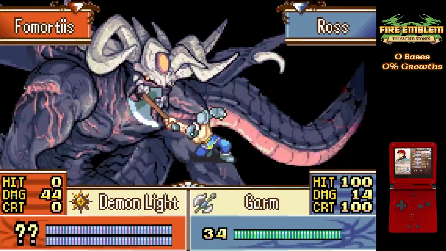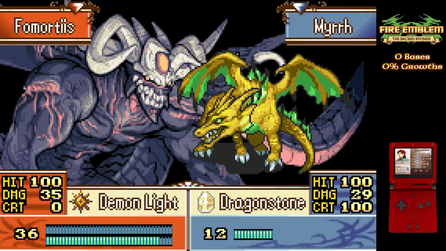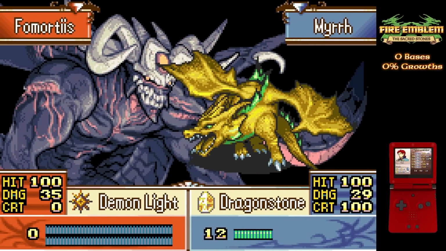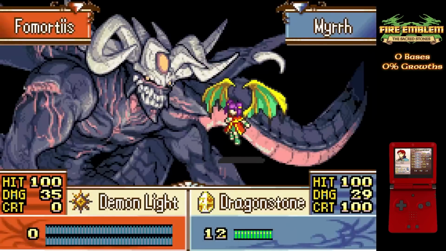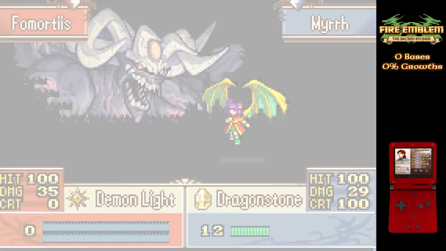Ross started by chipping the Demon King down to 36 HP with 2 Garm crits, and then Myrrh swooped in to finish him off with a flashy little crit herself. And just like that, the run was over. And what a journey it was.